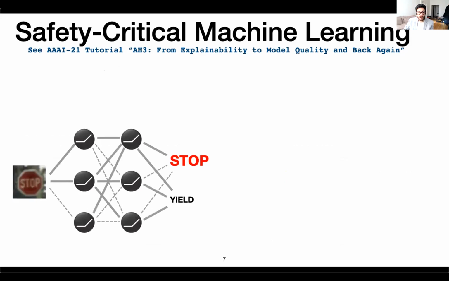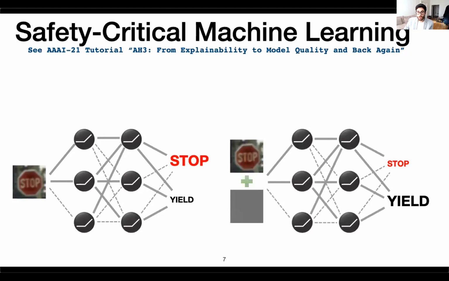Another problem that arises in machine learning, and which has received lots of interest recently, is in safety critical machine learning. There, you've already trained some kind of neural network, say to classify traffic signs in the simple case as, is this traffic sign a stop sign or a yield sign? And so maybe you want to use this in some autonomous driving setting or the like. And so you've trained such a model, and people have observed, starting 5-10 years ago, that these models can be prone to adversarial perturbations.